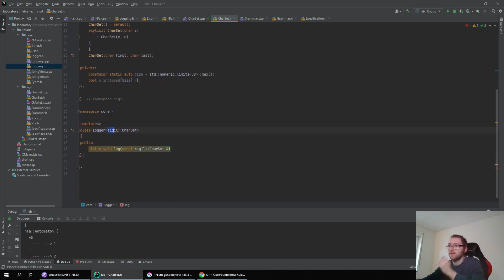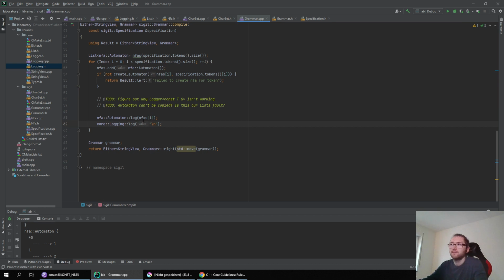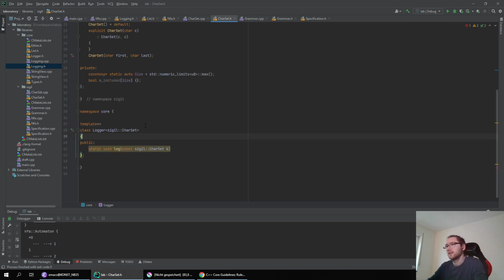So this is exactly the pattern that is not really supported. So I'm specifying char set here. I'm also doing this. The automaton class, lost the word again. It copies it, and unfortunately there's a problem in my list. The destructor of the list crashes somehow in some case. Why?